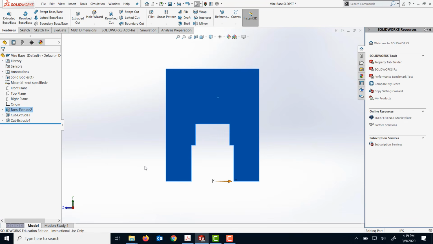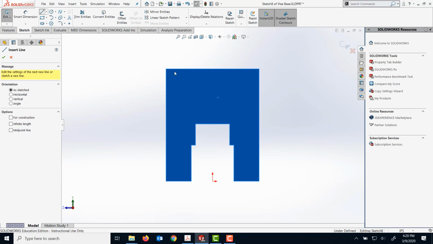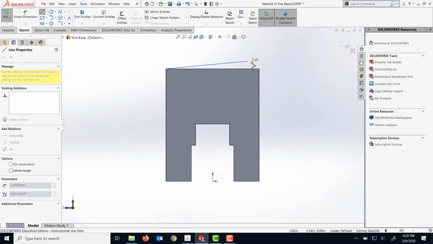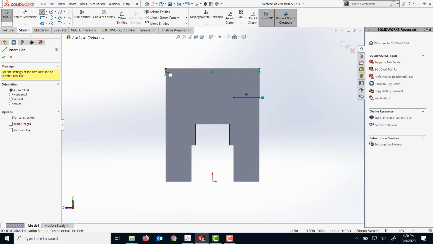And now I'm going to add a sketch profile on the top. To do that, I'm going to click on the sketch, and basically in here I'm going to draw a line there, and I'm going to come down here, and I'm going to drop somewhere there, and I'm going to do the same thing on this side.